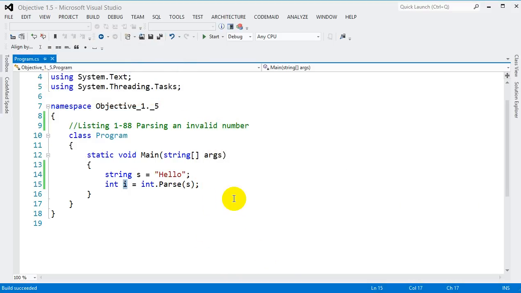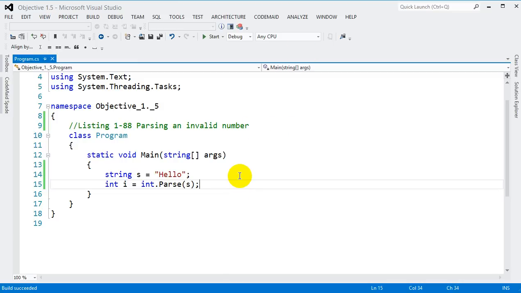Now keep in mind, if an exception gets thrown and we do not handle that exception, the program will crash. So when we program things, we need to be wary about any exceptions that could be thrown. Does this throw exceptions, and is there ever a situation where this could possibly throw an exception? If there is, we need to manage and handle it and determine what we want to happen if it does throw an exception.